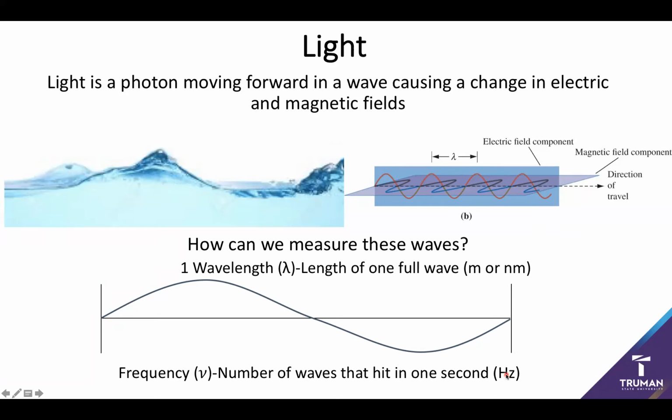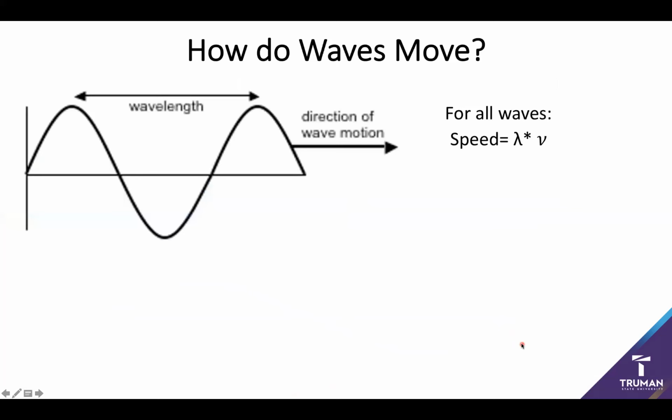Hertz is not just a bad pun, it is also a measurement of per second. How many waves hit in a single second is another way of talking about hertz, and we'll use that unit of measurement as well. Now, it turns out that for all waves, we can relate this wavelength and this frequency with a set equation. The wavelength times the frequency should equal the speed, which makes sense because with the frequency, we're seeing how long the wave takes to get from the back end to the front end. So that should more or less be the speed.